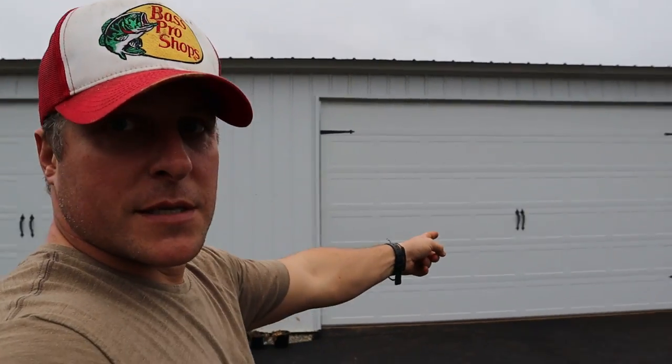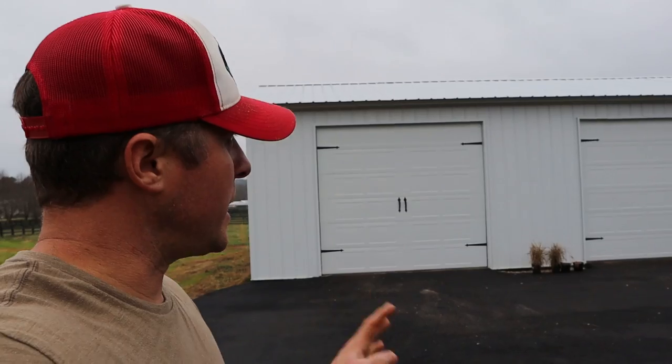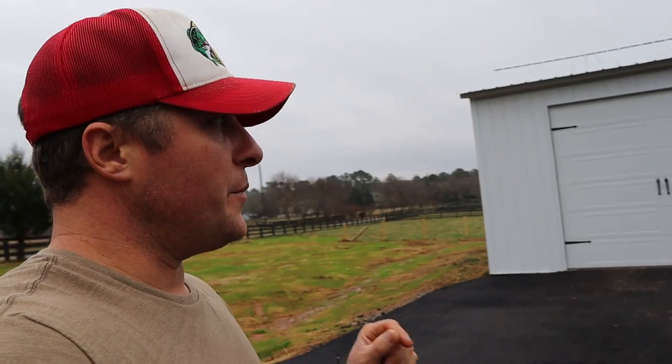So there is the 16-foot door on this side, and as you can see, the 10-foot door is right here. So the whole look of the building completely changed when we put those doors in. Now, for most people, you can still see it's a metal shop. Of course, it's a metal shop, but with the residential garage doors, in my opinion, it's so worth it. And it's not much extra cost-wise to get residential garage doors with your motors versus your steel roll-up doors right now, cost difference.